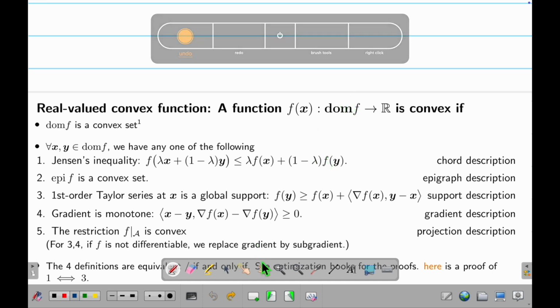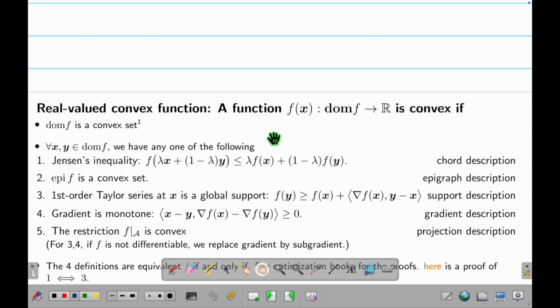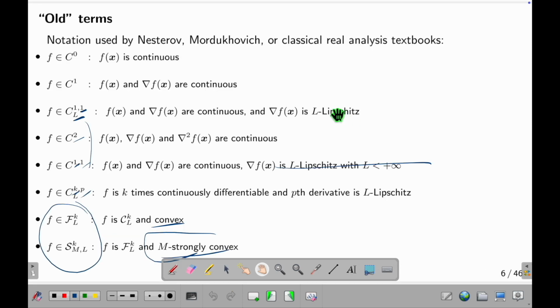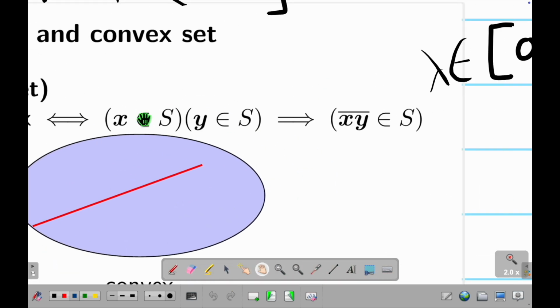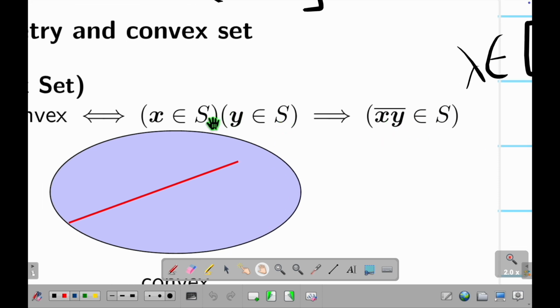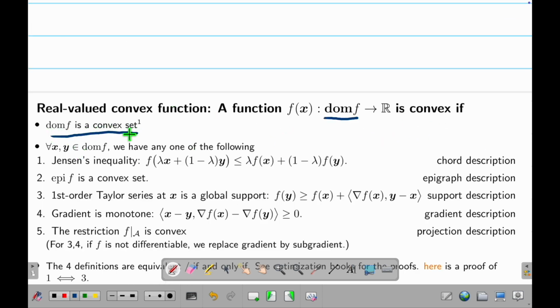Okay, but now let's say this thing is an abstract notation. We want this to be a convex set. We don't care what it is. It can be a probability measure, it can be a number, it can be whatever thing. What is a convex set? This. If any S contains 2 points and their line segment is in this set, then it's convex. And we don't care what this S is. So this part is convex. And this is the part where the set is convex. Done. This is why we just have 2 slides.